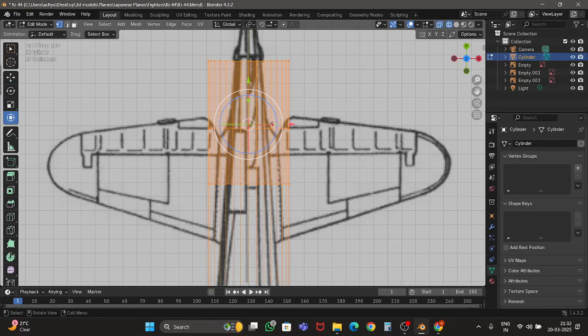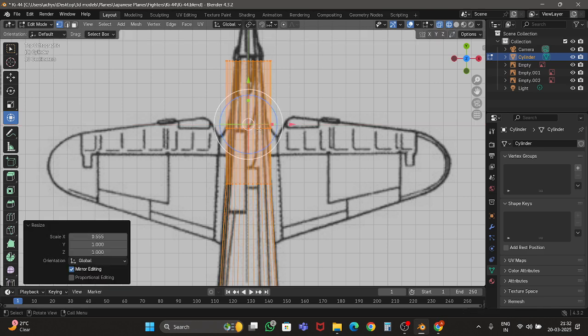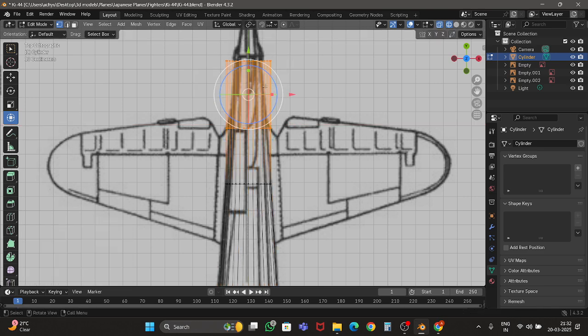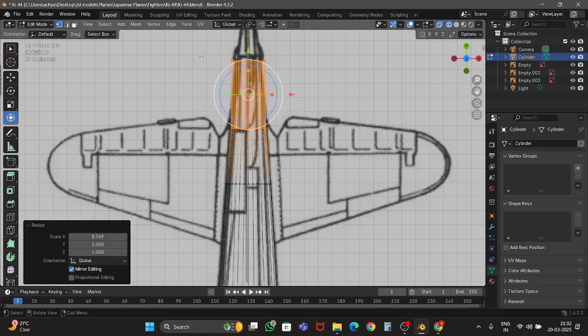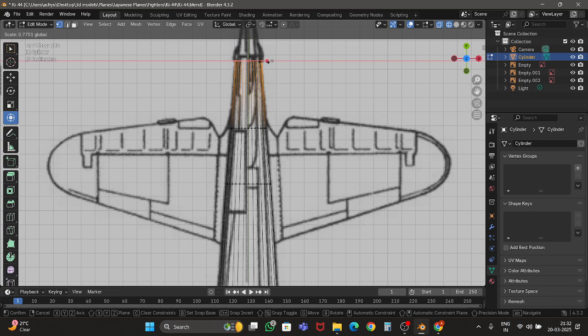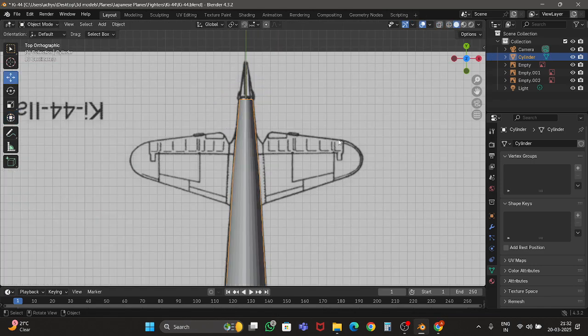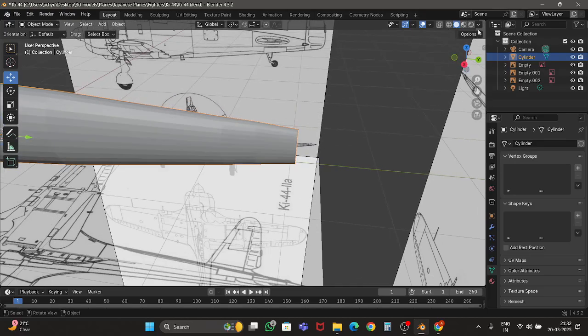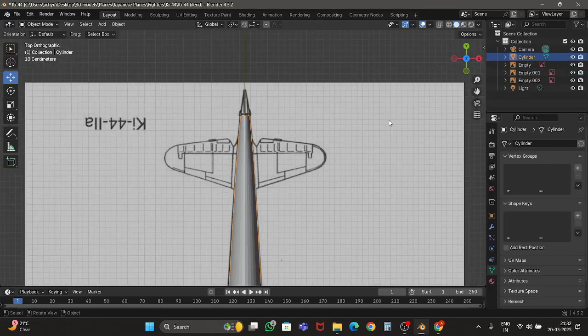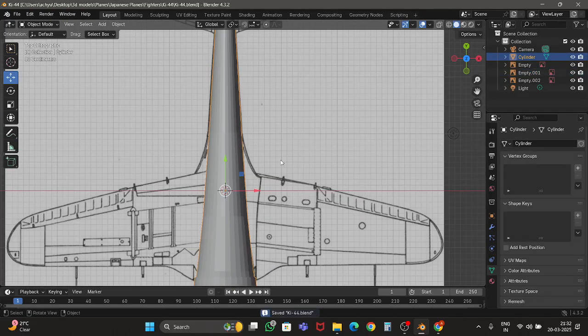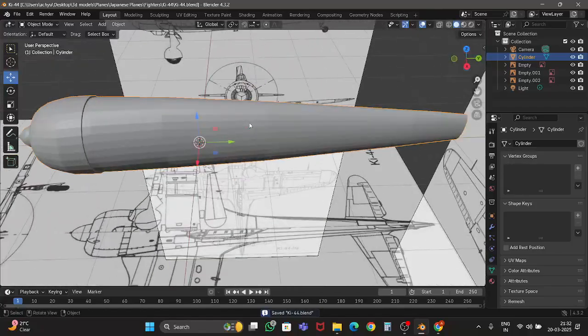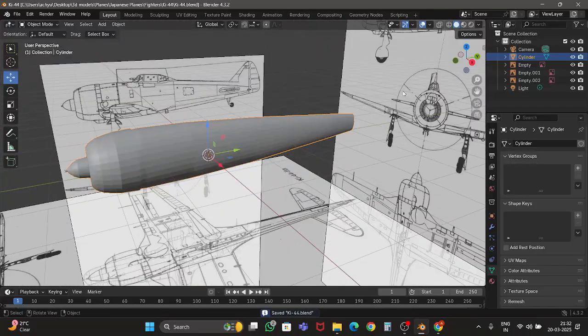Okay, so right about here. If you're wondering what that extrusion is, that's the part of the wheel, I think, tail wheel, or maybe not, I don't know. Anyways, yeah, we've got a very basic and good looking fuselage model right here.